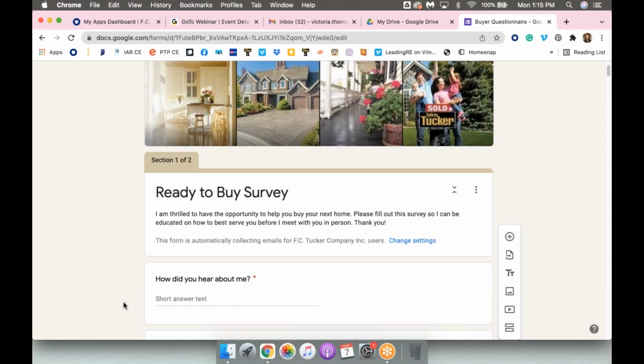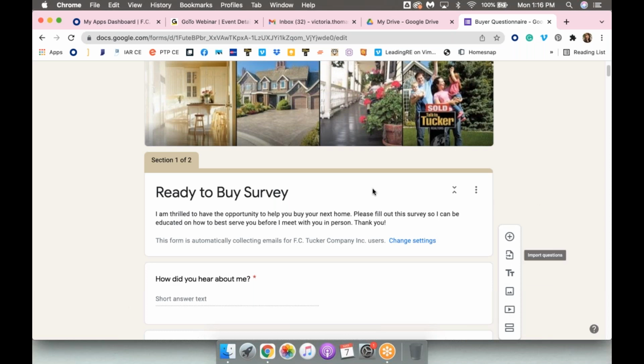Yes, so if you delete it, it's gone. Especially with forms, you can't really go back to old versions like you can with some of the other Google tools. So as I'm editing, this is what it is. Yeah, actually, thanks. That was a good question. That's a good clarification.